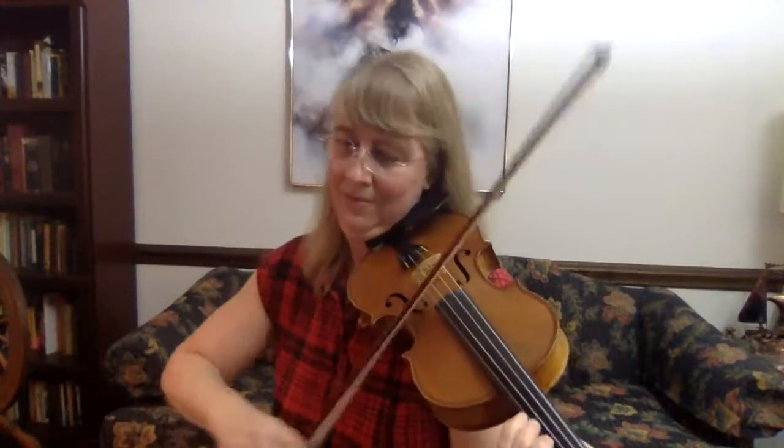Couple of things I want to note about this. There is a variant of the 4th part that's quite popular, and it sounds like this. I'm just going to play that last part over again. So that variant with the hemiola, that's what that part is in the 4th bar. I don't think he wrote it that way, but it's a popular variant, so I want you to be aware of it. I'm going to teach it the standard way, and if you want to put that variation in, cool, that's fine with me. All right, so let's play it a little slowly.